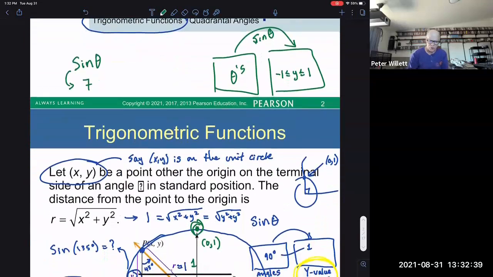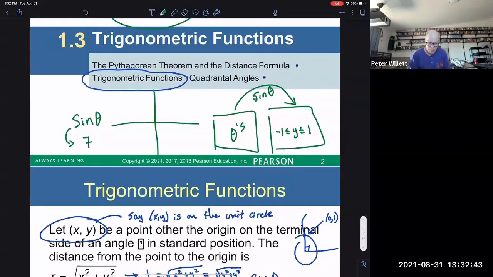So if we have a bigger circle, just to follow along with the example we have above, let's say we have a circle and the radius of my circle is 5. Well, I know one of the points that would be on that circle, just to use nice numbers, would be one where the x value is 3 and the y value is 4. And I know that because by the Pythagorean theorem, 3 squared plus 4 squared equals 5 squared. 9 plus 16 is 25. So there's a point on the circle of radius 5 where x is 3 and y is 4. And I also know that there's an angle from the x-axis up to that point.